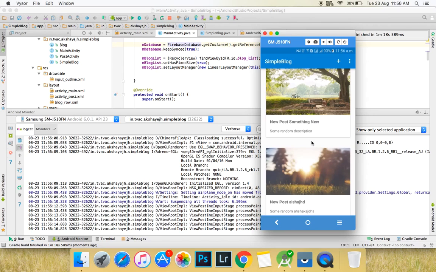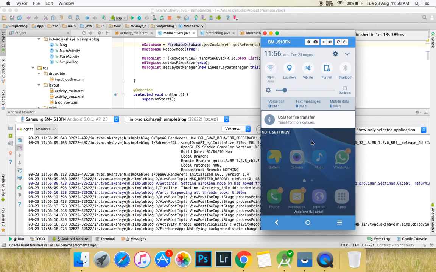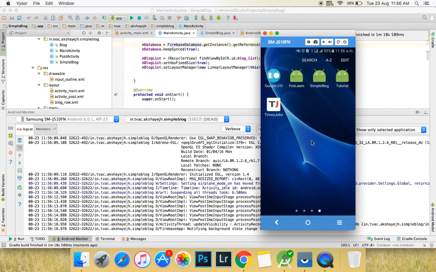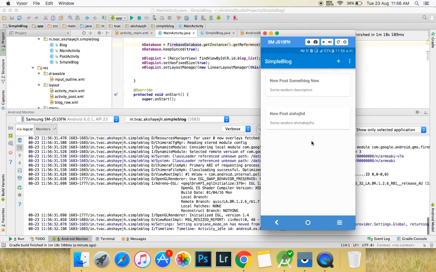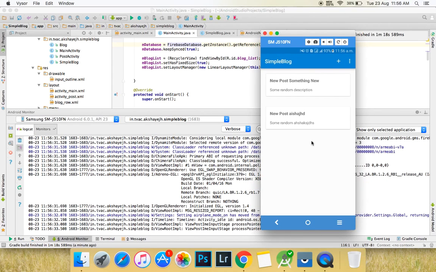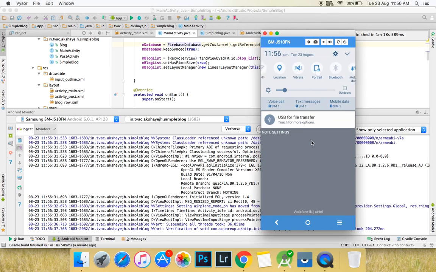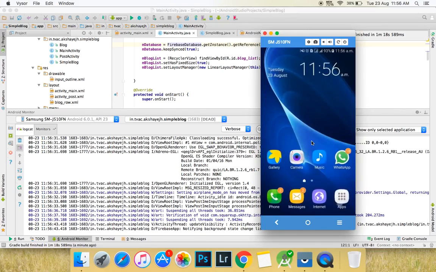I'm just gonna close the app just for now. I'm gonna turn off my Wi-Fi. All right, and let's go to here, and there it is, simple blog. I'm just gonna click on that, and let's see what happens. Now you can see that it has stored the data locally, the heading and the description. These both are, sorry about that, my mobile data got turned on, so it synced the images as well.